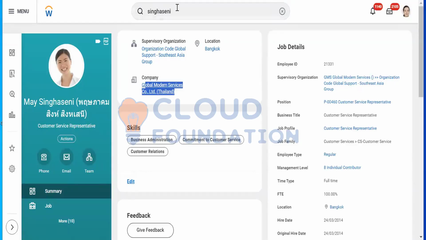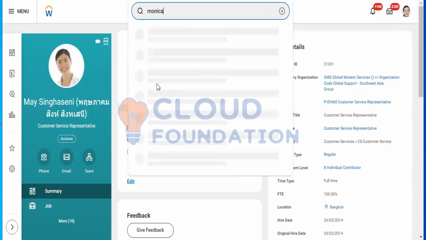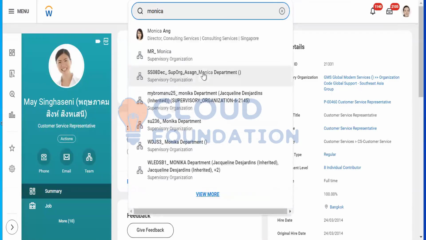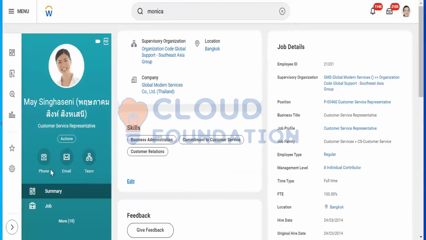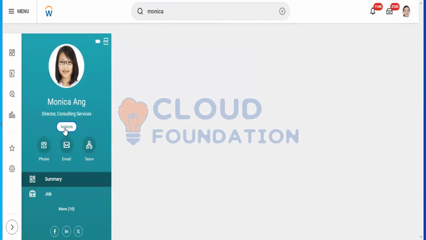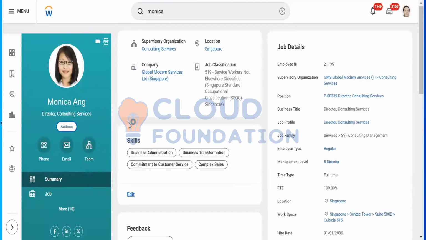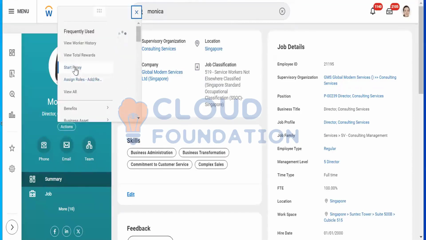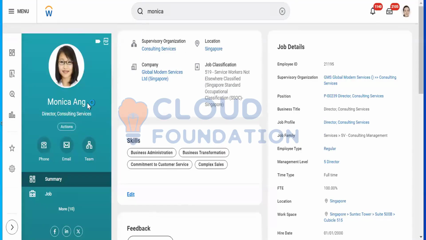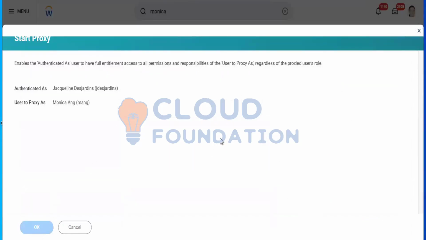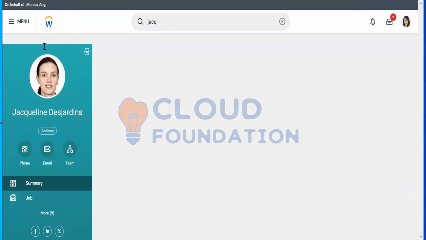Okay. Let's see. Proxy is Monica. And proxying as Monica and accessing Jacqueline's information.